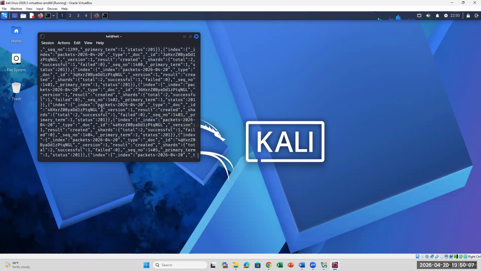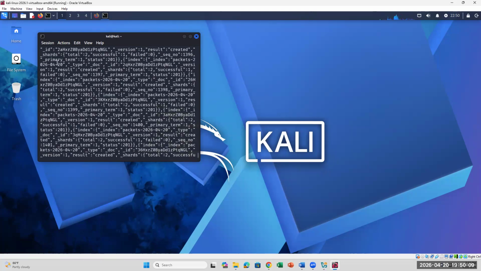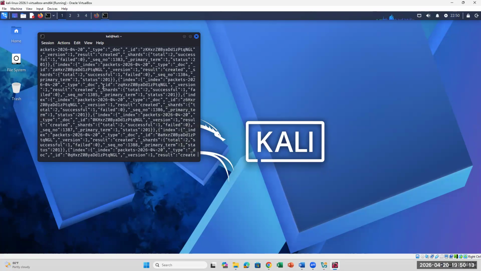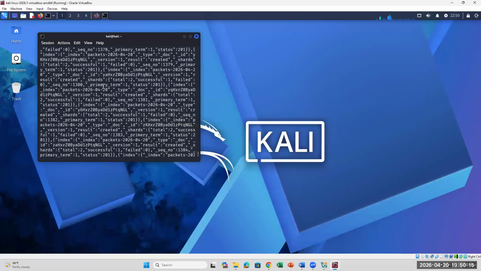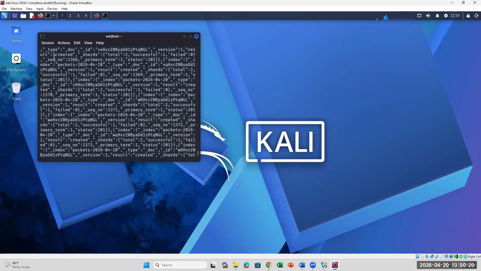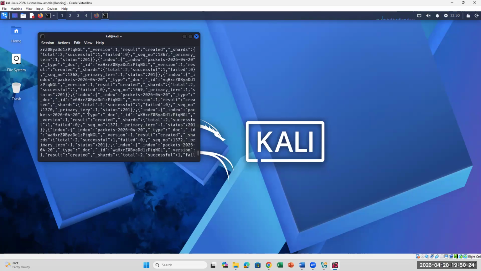I captured some packets earlier and it parsed them. This is kind of hard to read in a terminal, but this is how you can pull in the data that you had. And we store that in the home directory, so it's able to put that in.